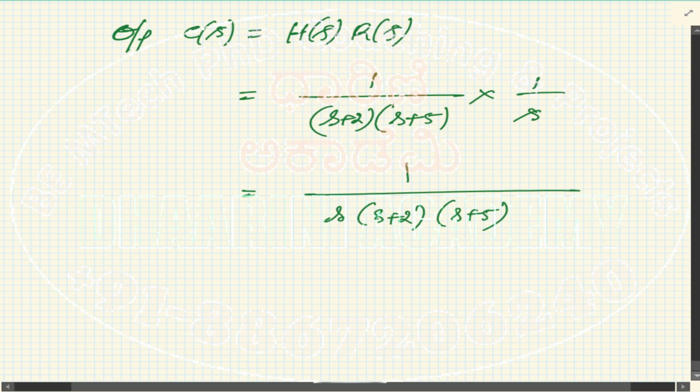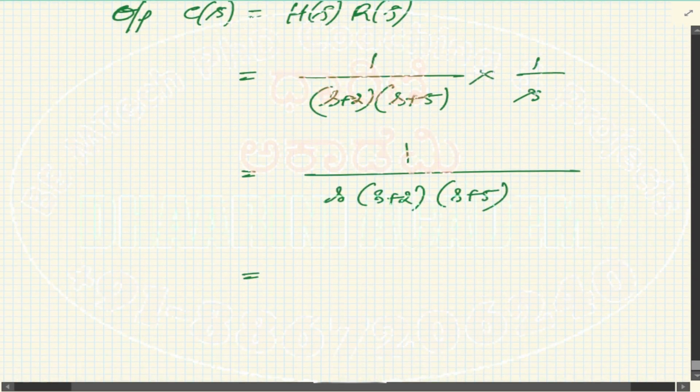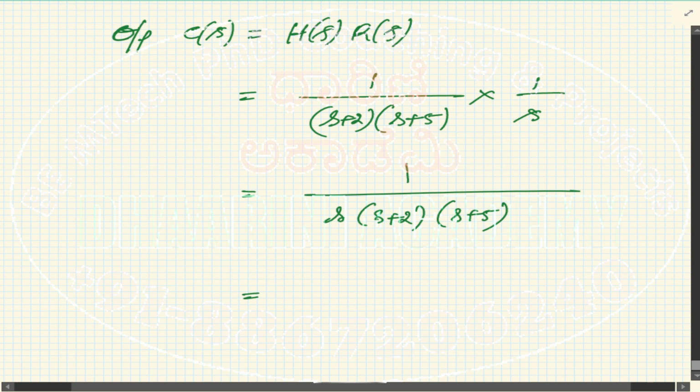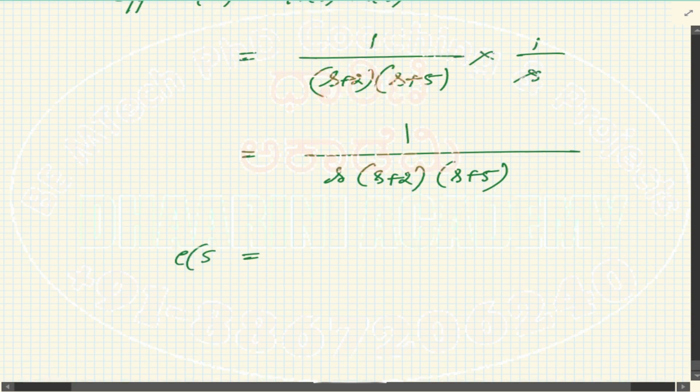Now we have some terms coming up. Let me take the output now. This is the actual equation, whatever we are writing here corresponds to the output, that is C of s, the Laplace transform of my output. Which technique do you apply to get C of t? Let me assume I want C of t.